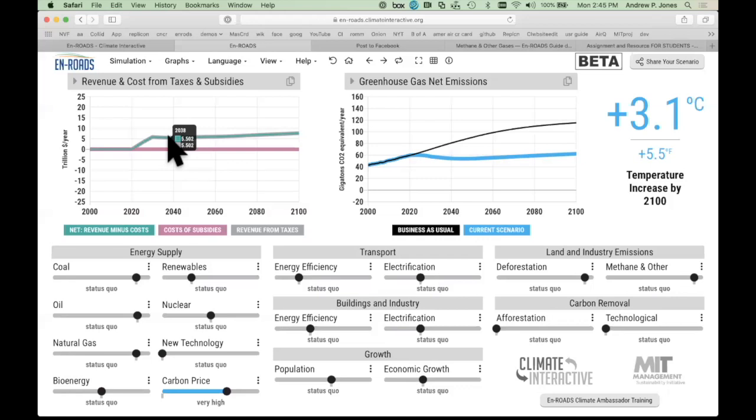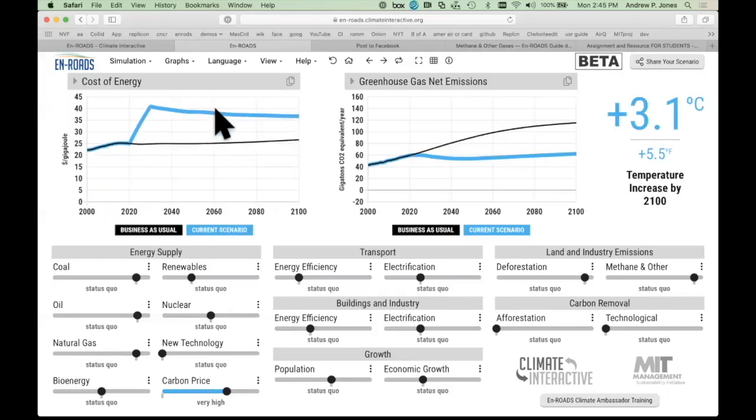Lower socioeconomic status people spend a higher percentage of their income on energy. So if the cost of energy went up, like a carbon price would make it go up a lot, how do you make sure those people are okay and the world doesn't rebel against your policy? That kind of happened in France a bit last year.